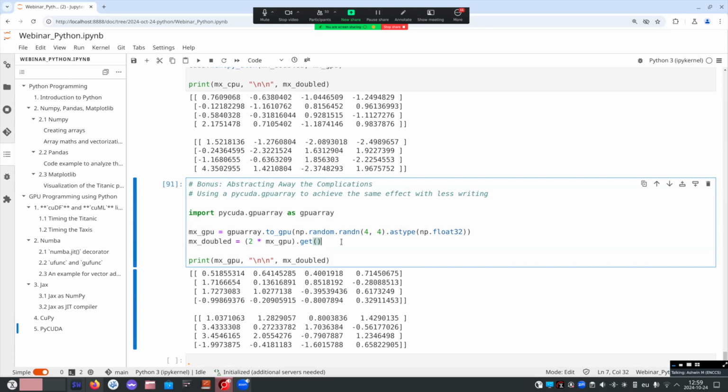But yeah, you can read a bit more here on what is possible with PyCUDA. So yeah, that was a very fast overview of all these popular libraries that you can use to do GPU programming. So yeah, thank you.